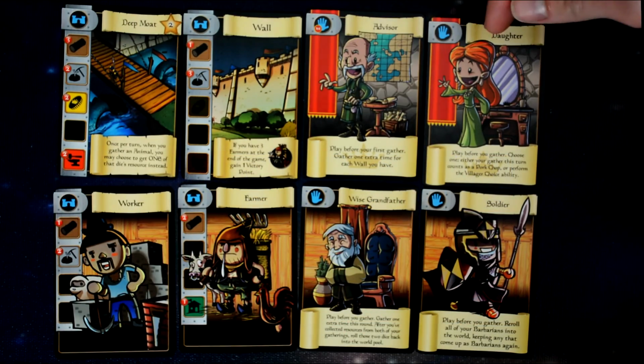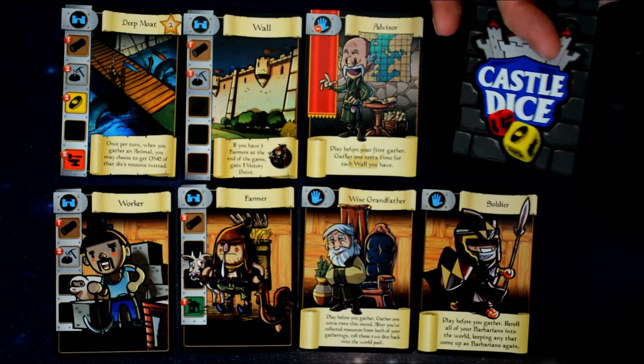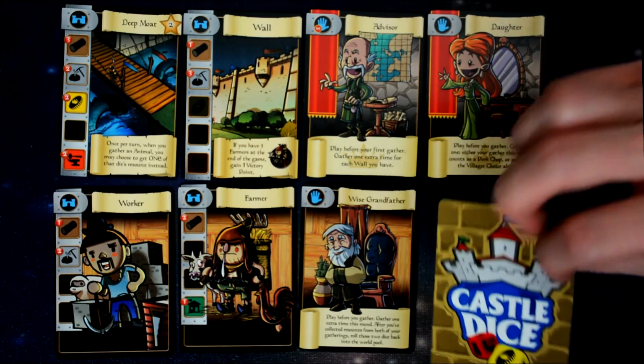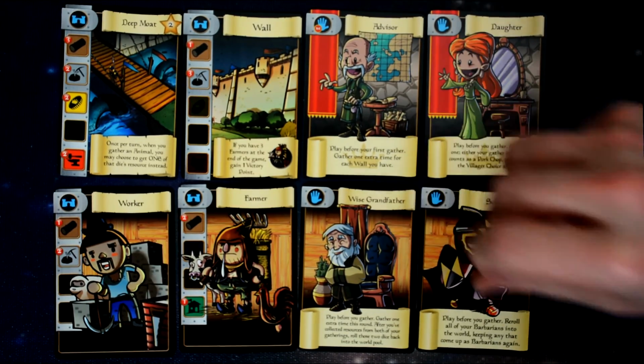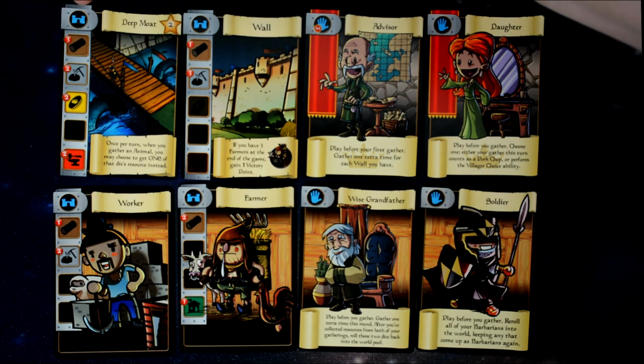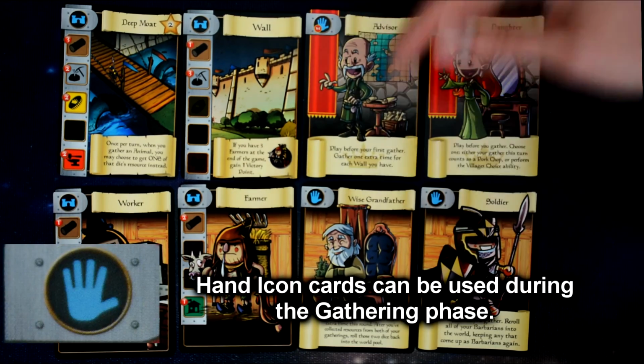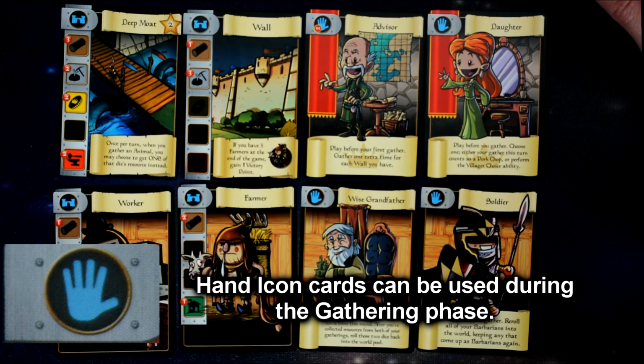So the top cards are from the castle deck or the gray deck, and the bottom cards are from the village deck or the gold deck. So at the top of each card is going to be the icon that's going to tell you when that card can be used. So these 4 cards here can be used during the build phase of the turn, and these 4 cards here would be used during the gather phase of the turn.